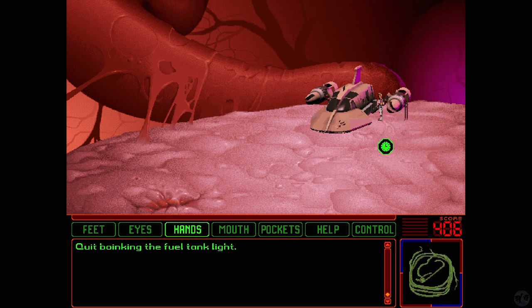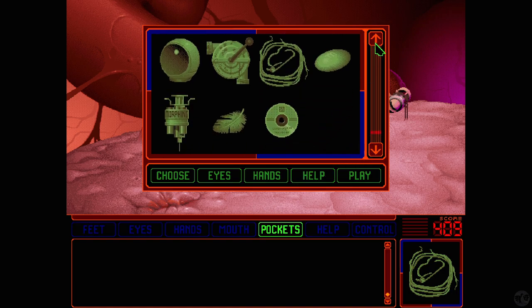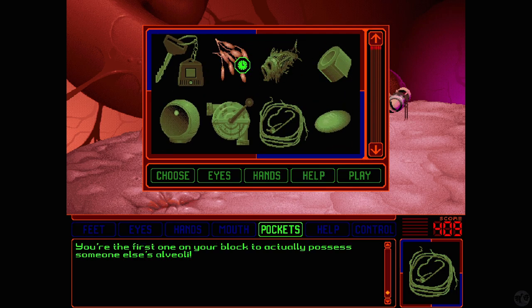Quit boinking the fuel tank light. What is this? It's alveoli, but it reminds you of spaghetti. Yeah? What did I just pick up? You're the first one on your block to actually possess someone else's alveoli.